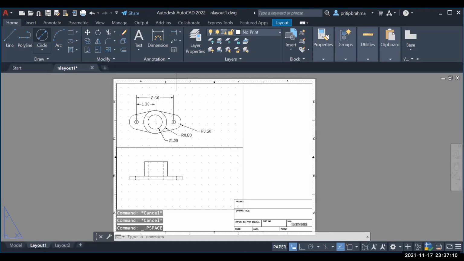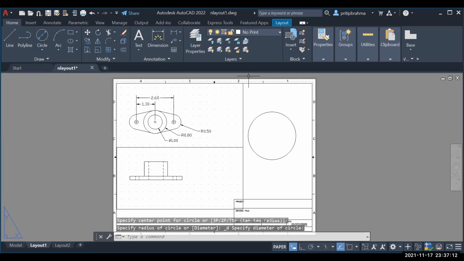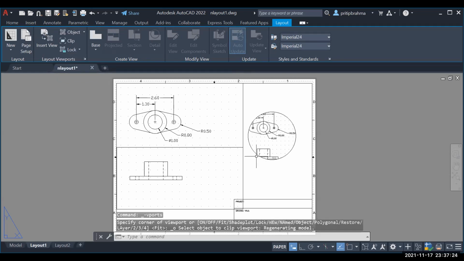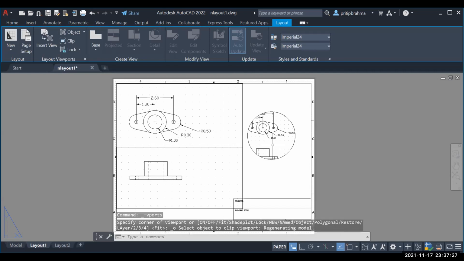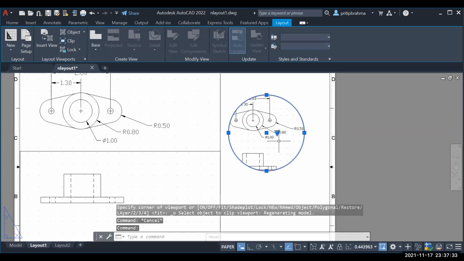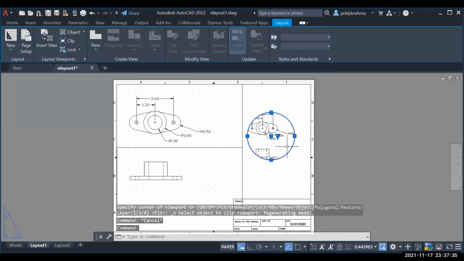All right. So you can make any shape you want. And then you can go to layout and you can pick a shape to be your window. So I'm going to select this one. And now you can see that I created a circular layout, circular viewport. I'm trying to double click it, sorry.